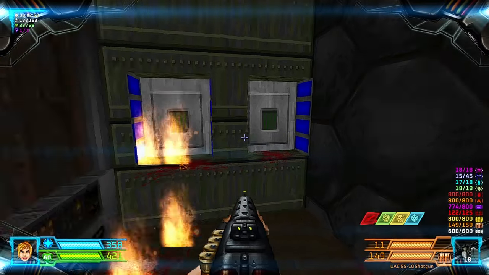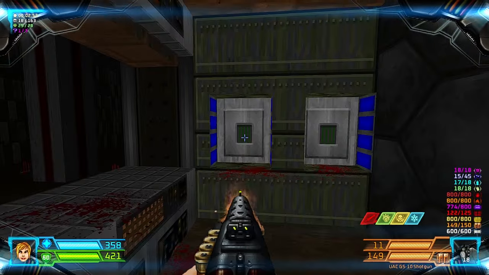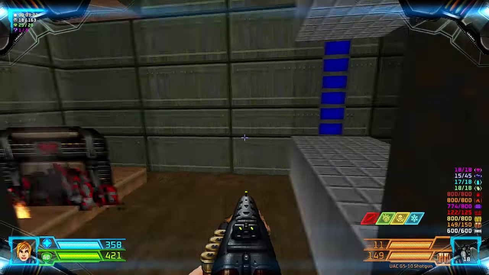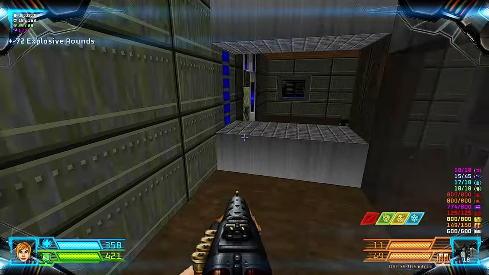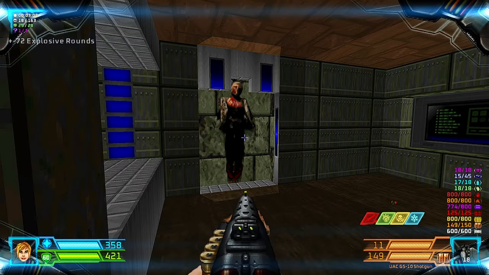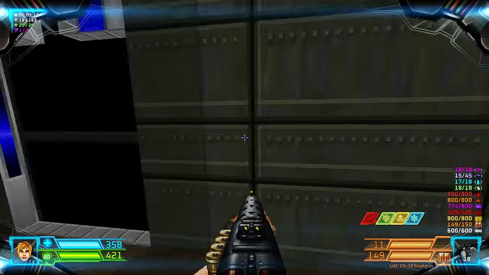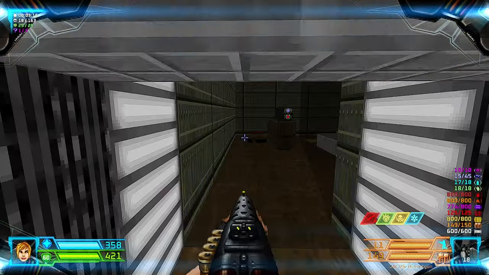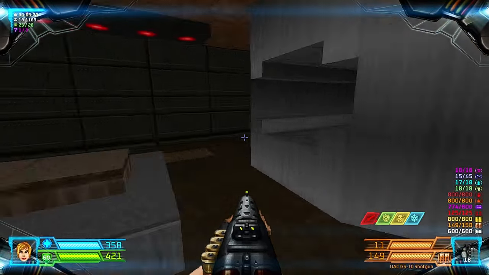These switches, if you flip this switch, that window will open. This switch will close it. If you grab this box of rockets, this one will open and it will just scare you for some reason. It does nothing. Okay, let's head through this room where the revenants were.